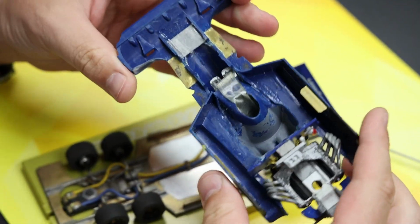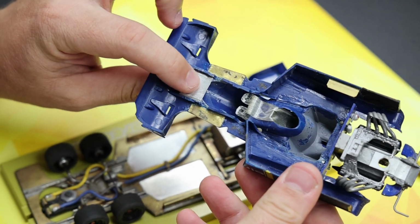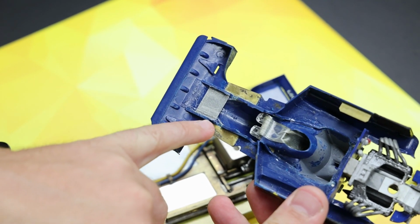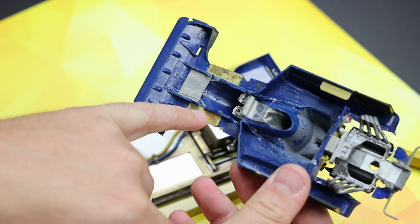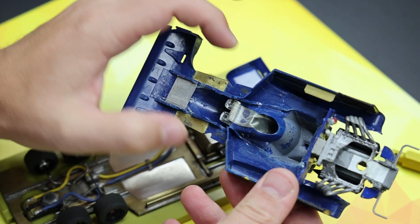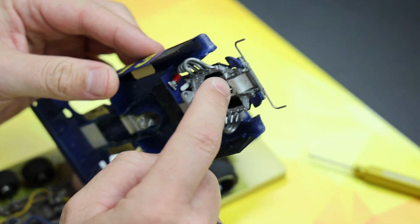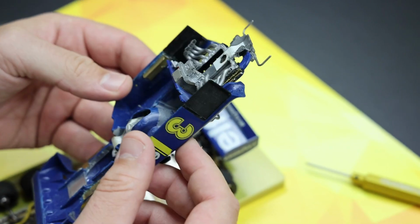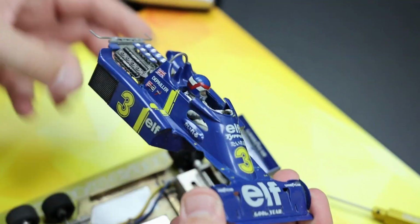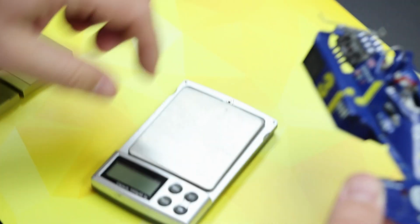So what he did, he put the body together. He also added some aluminium to strengthen the front of the car. And we see here also brass that is put to the body so that when the front suspension is working, everything is stiff enough that it will not touch. Here we see everything is worked out, that the motor will fit, the driver, and that is the body. Very interesting will be the body weight. So I will check this.